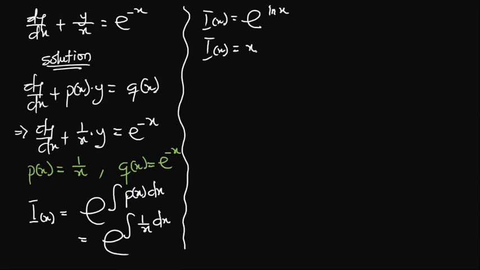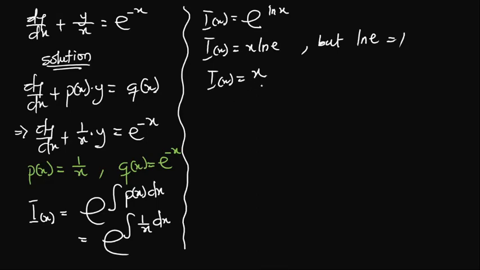So I'm going to write x ln e. Now, ln e, okay, this is more like x multiplied by 1 over x. So ln is the inverse of what? e, and then e is also the inverse of ln. So they are inverses. So it means if we multiply the two of them, that is going to give us 1. So it means our I of x, which is our integration factor in this case, is just equal to x.